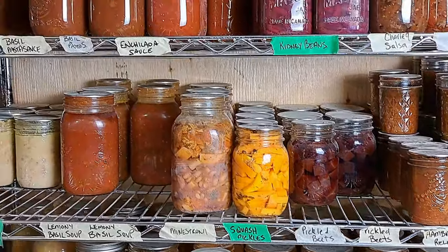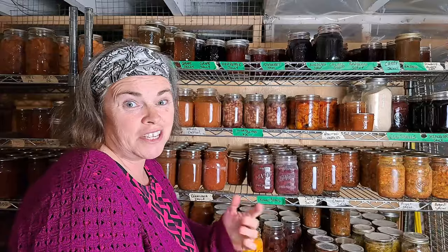As you know, our pantry needs to make it till June because our growing season doesn't even start till June, never mind actually replenishing all the stock that you see behind me. So we're going to talk a little bit about that, show you what we've used and kind of go over what our plans are.